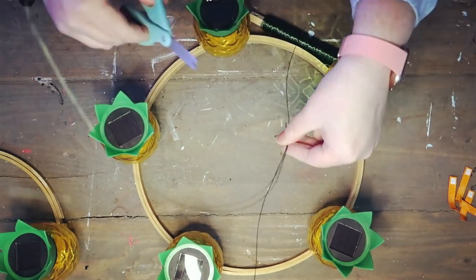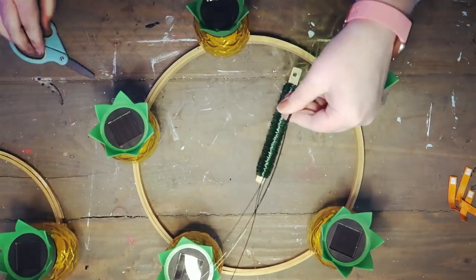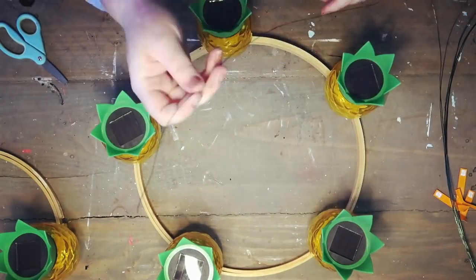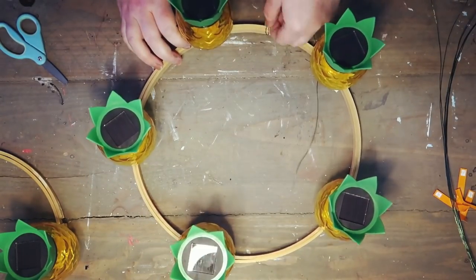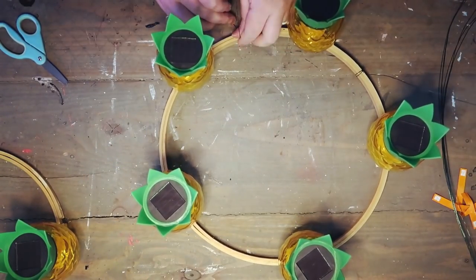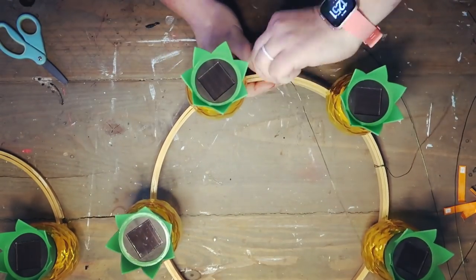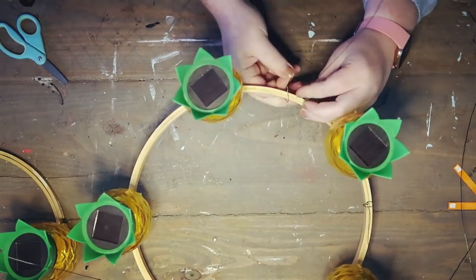So wire it is. So what I'm doing here is just measuring 5 wires the same length, and I'm going to be wrapping those around in the middle between each pineapple. So what I did is I wrapped the wire around twice and then kind of twisted it around itself so it stayed in place.